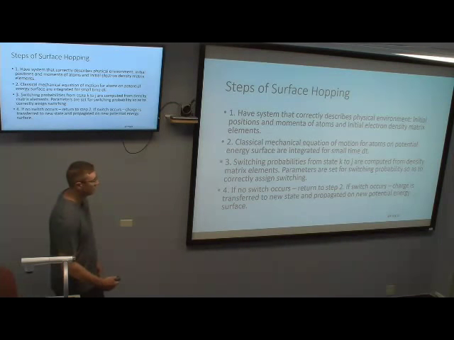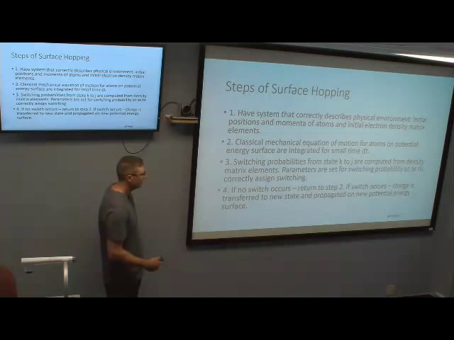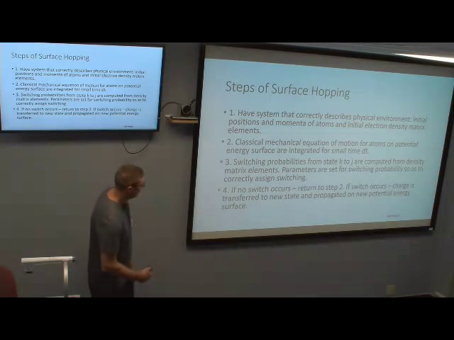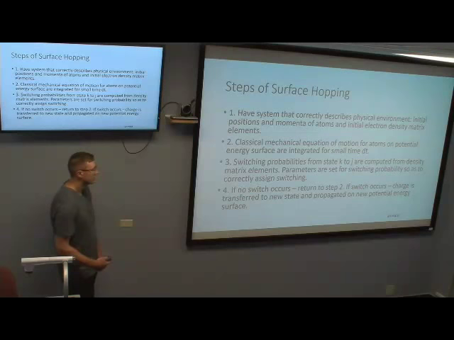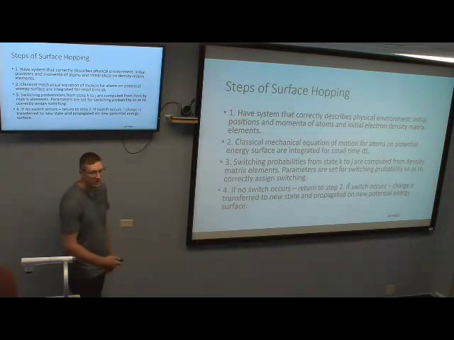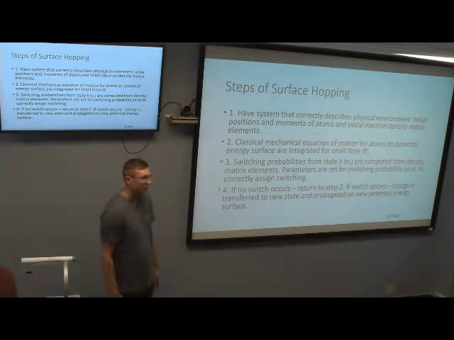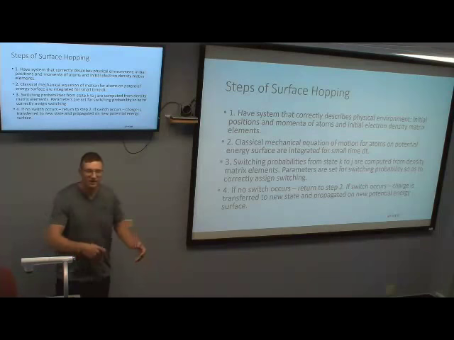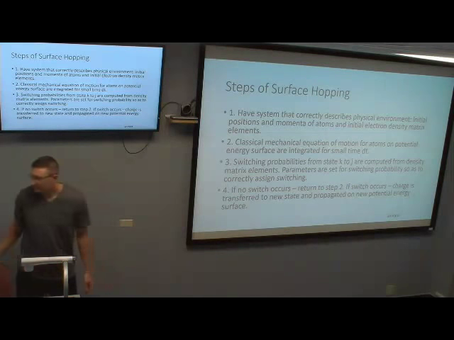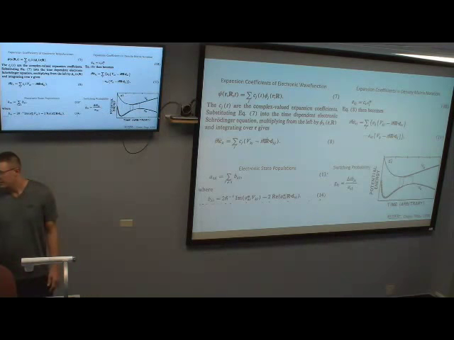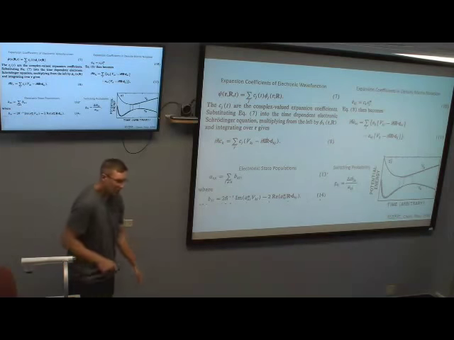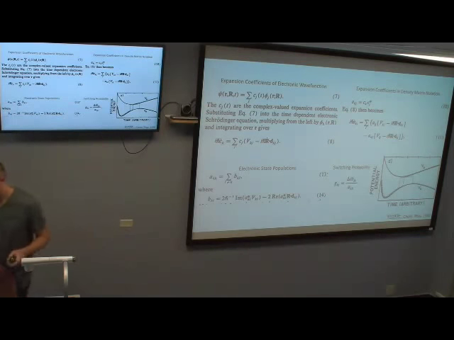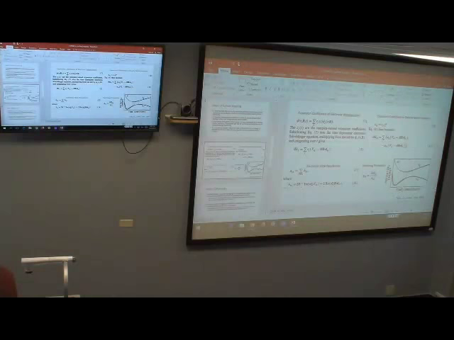But there are also different parameters for these types of switches that I'll talk about. And then it's a cyclic thing where, if nothing happens, you go back and feed it into this equation of motion, how the electronic structure drives the nuclear coordinates on a given potential. So hopefully we'll go through this.